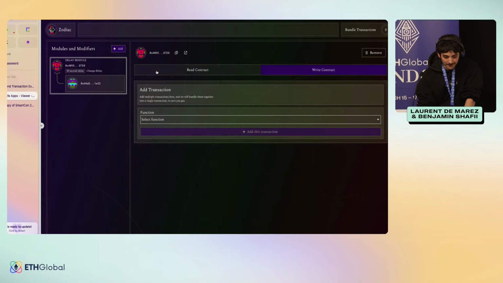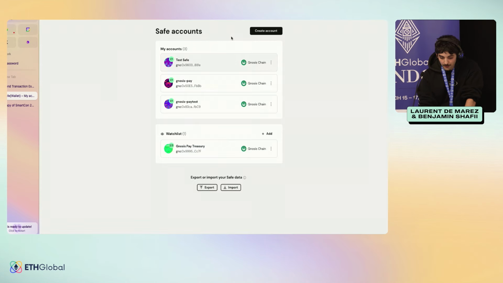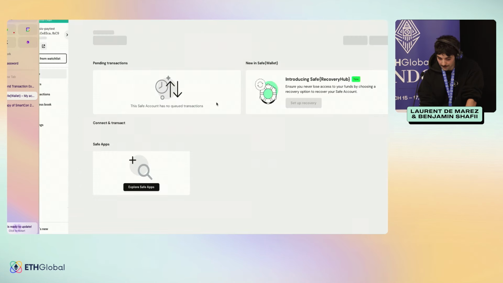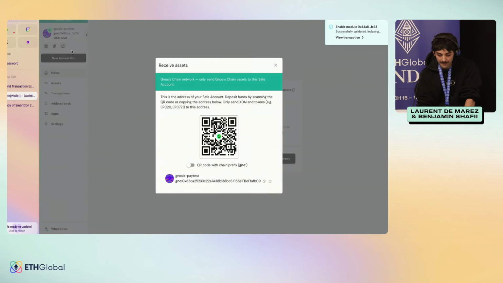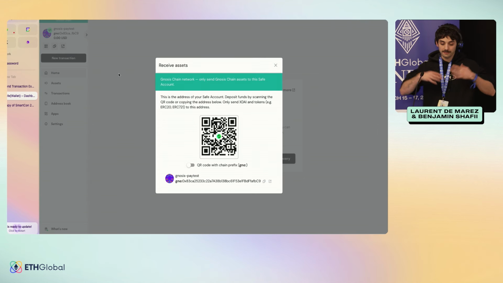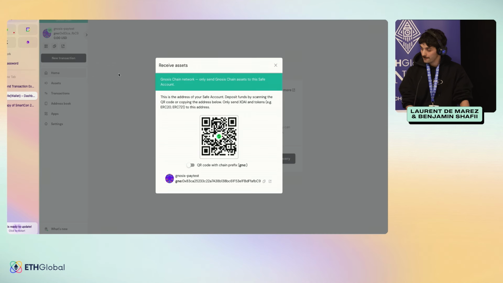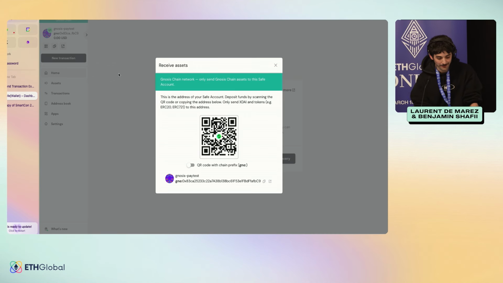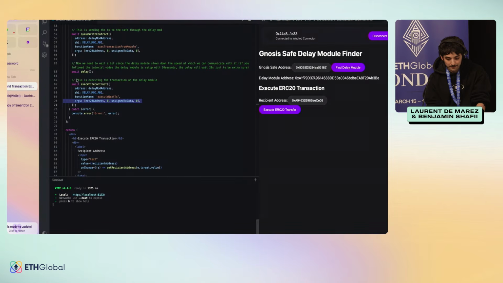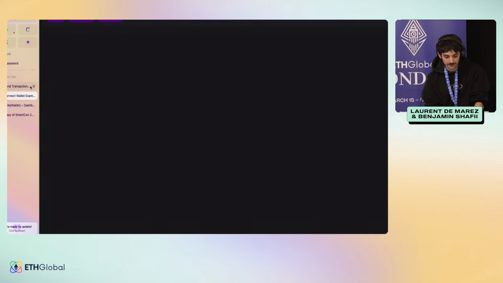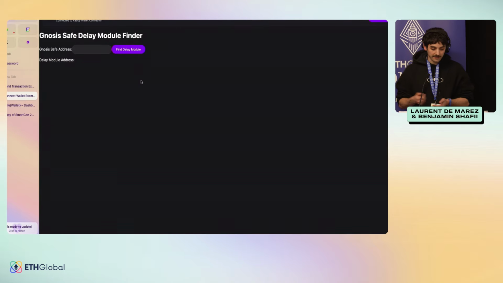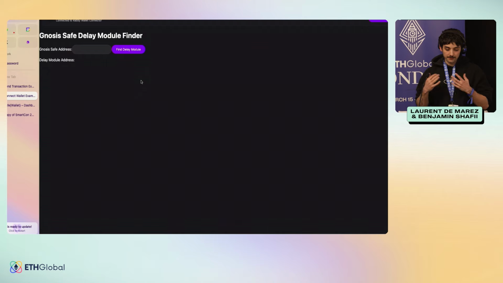Okay, transaction was successful. And right now, I'm just going to demo how to interact with it. And to do that, I'm going to demo how to do an ERC20 transfer. And this can be applied then to whatever transactions you can think of. So Laurent is sending me some ERC20. And I built this little demo app. And there's also, again, a repo that I will share after. This repo is a small demo on how you can make an ERC20 transfer.